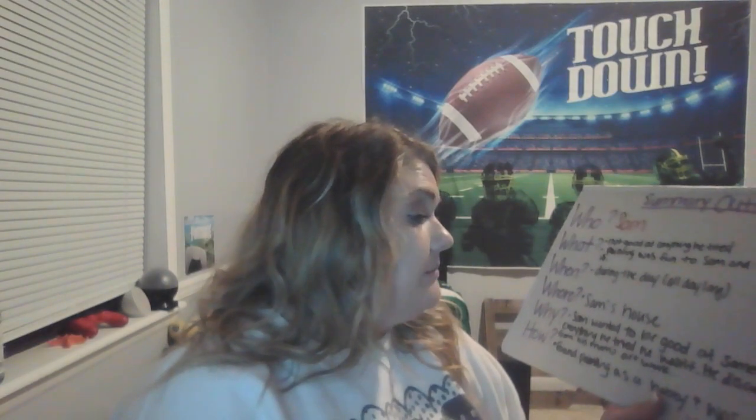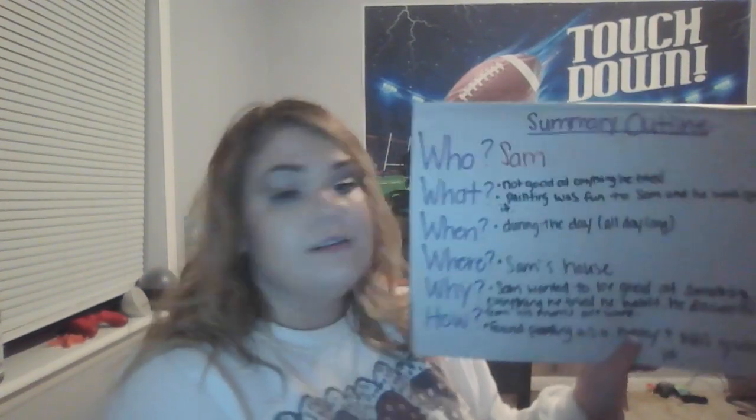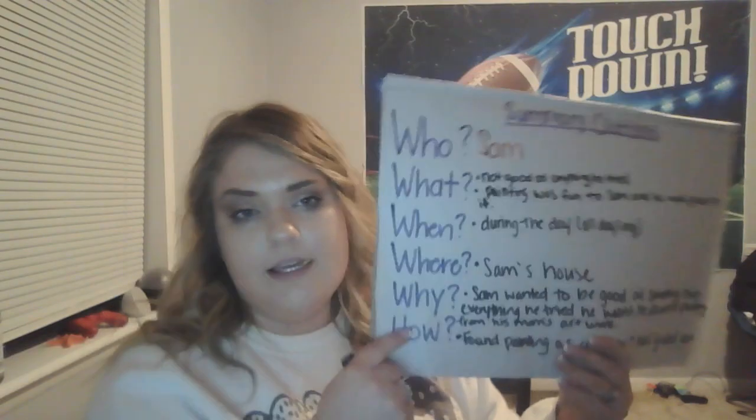And so we found out that because Sam wasn't good at anything he tried, he went to his mom, the how, and he just happened to see that she needed help with the painting. He made his comment, and he discovered that he was good at the painting, and so did his family. Okay, so this is a really good way, I feel like, to plug in and create your own summary.